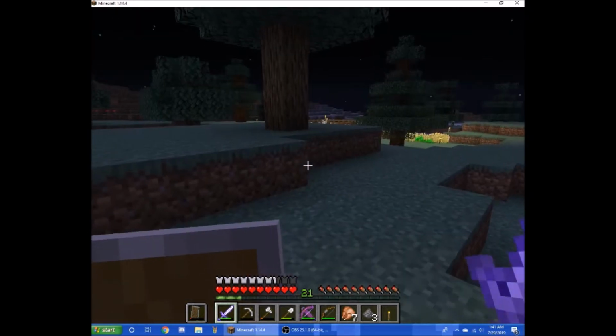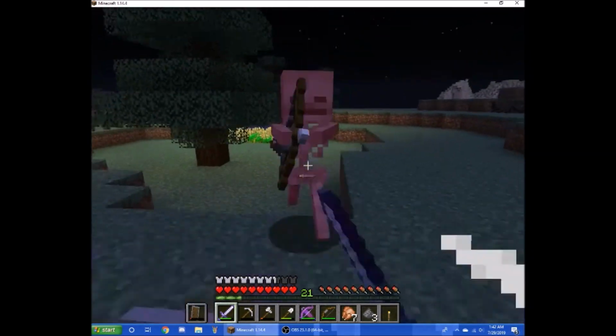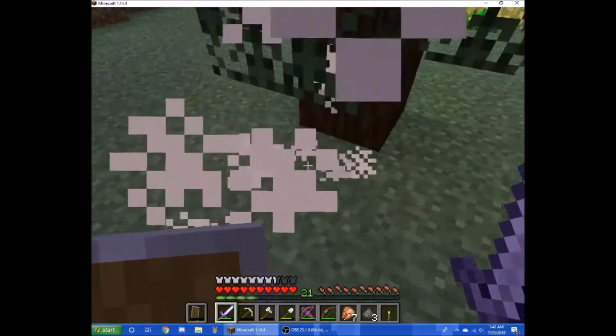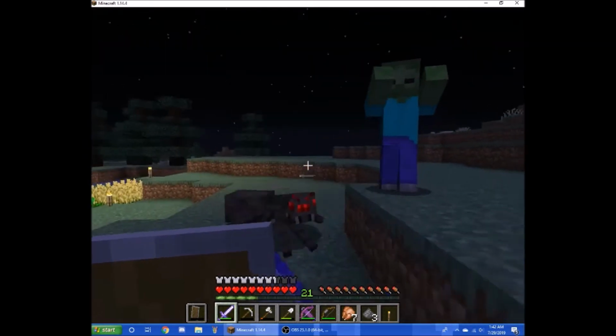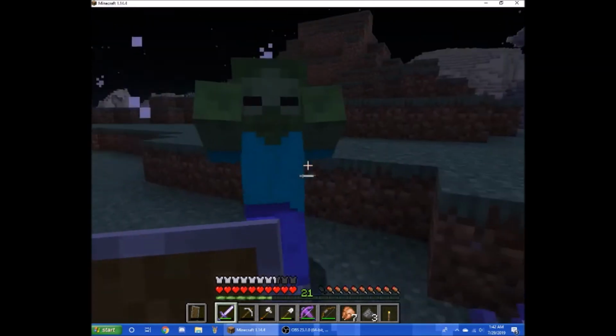Let's see what else we can find to kill. The skeletons, you pretty much already know everything about skeletons. They'll jump around and shoot at you.